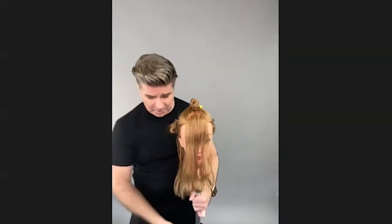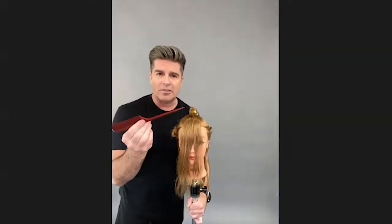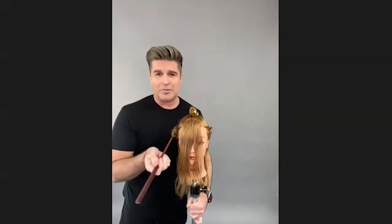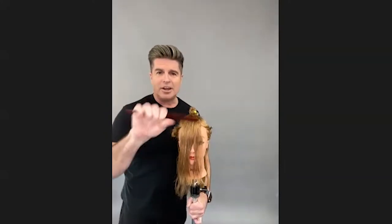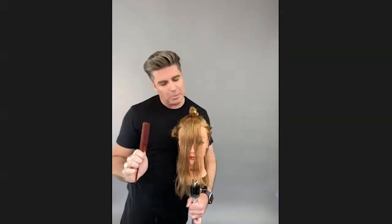For those of you who haven't seen me before — if a question comes up, why is he using a long-tailed comb? I do it because it's easier for me to section, and generally you're holding half the comb with your hand anyway, so it's just a little bit more comfortable.